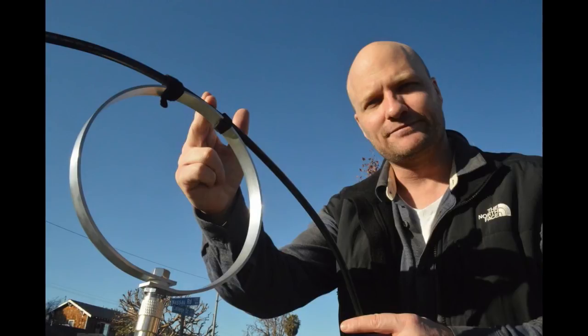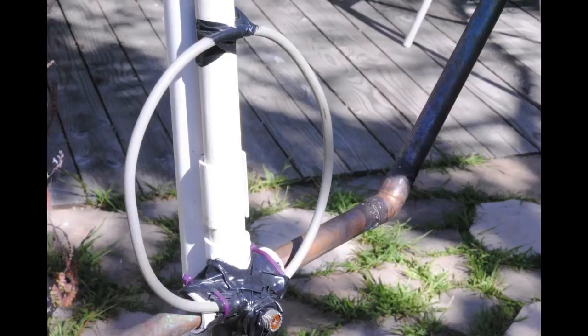And this little feeder loop comes in many different configurations. Jim, you did your own, huh? Yes, I did. And that's just a piece of RG8X, and it seems to work just fine.